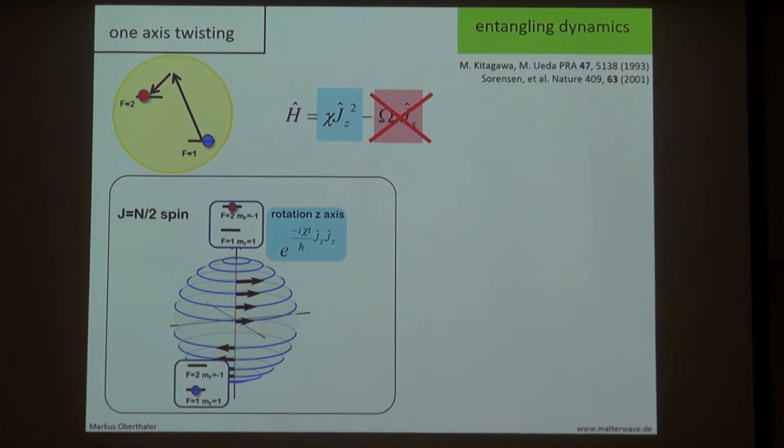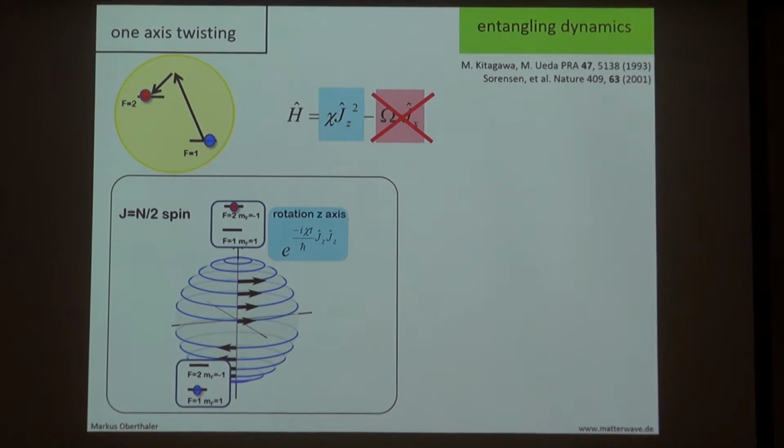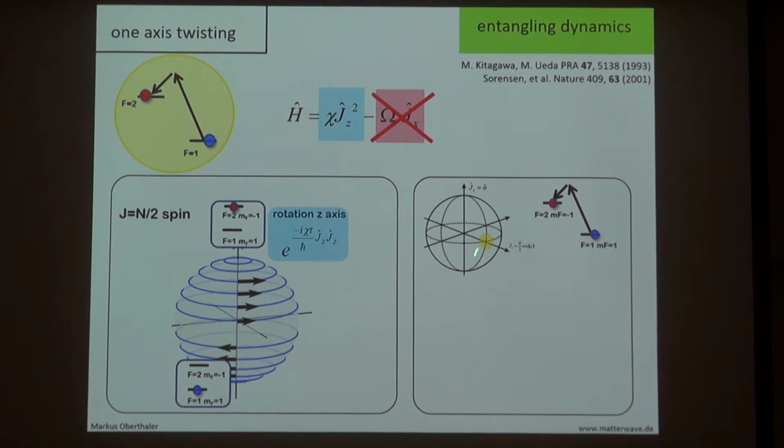Okay? So now how do you do this? Well, the first thing is you start with this kind of nice blob in this direction. How do you do this? Well, this is very simple. You take all particles pointing down, and then do a single particle rotation of each of them. If you do a rotation of each of them, then they are independent, and you add them up, you get this coherent state as I showed you before. So you get this blob here by just doing a pi/2 pulse, and then you just switch off and wait. If you wait, then essentially this ellipse will start to shear, and you have squeezing.